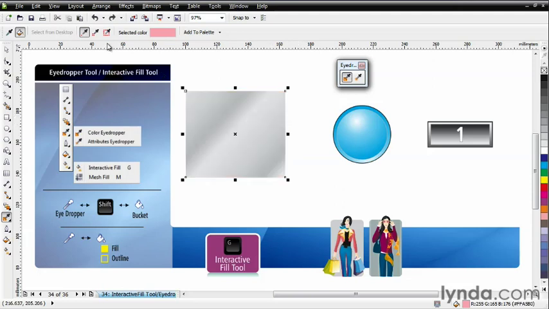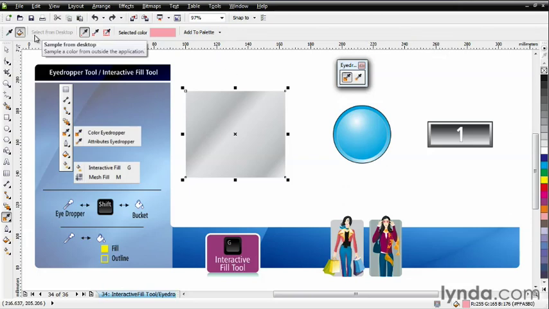Now additionally, on the property bar, as you can see, we have a 2x2 or a 5x5 sample. What that basically means is that if you click on an image that contains multiple colors in a very small pixel area, if I have 5x5 selected, it will take the 5x5, which is around 25 pixels, and it will average what the color is of all of those, and that will become your sampled color. Okay? As you can see here, I can also add this color to my palette if I have my document palette open, and so forth.